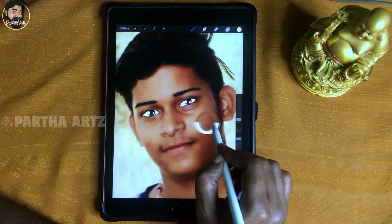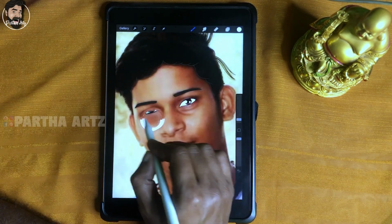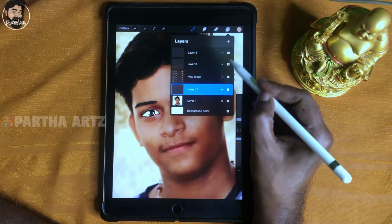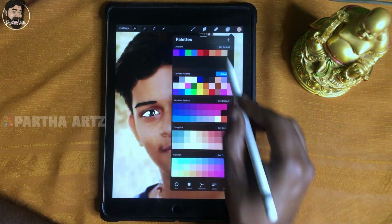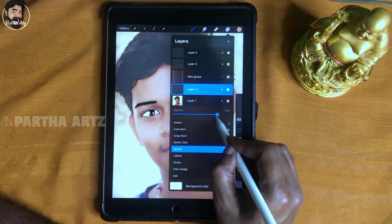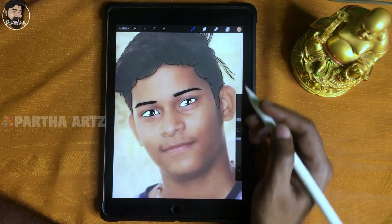I normally used to take not the darker one but the lightest one. For art it looks nice. Okay, this is the color I've chosen, and what I do is I will add this in my palette. Just keep that in the empty palette, you get the color, and then you reduce this back to 75%, and you can draw the nose now.